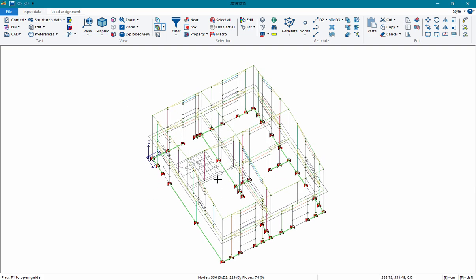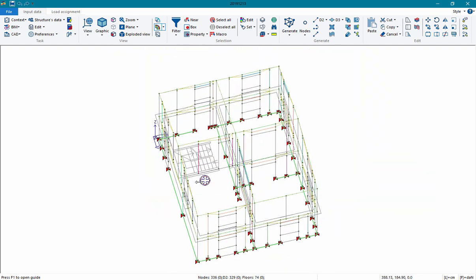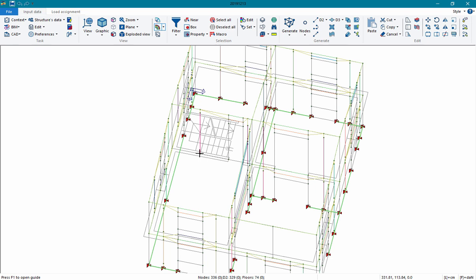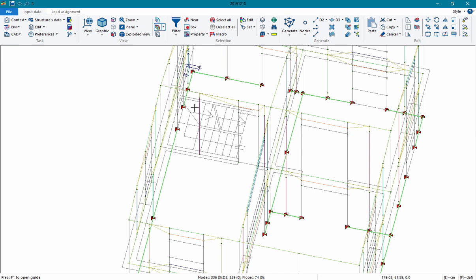But at this point, we have another issue that requires our attention. At the first level, we have a wall that we don't have in the basement. So this could lead to problems during the analysis because this element could have a tension stress.